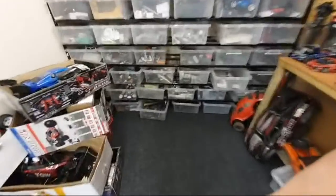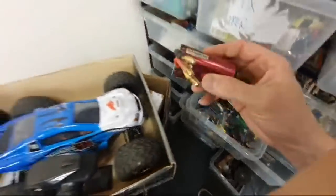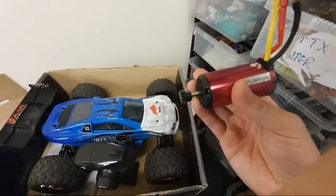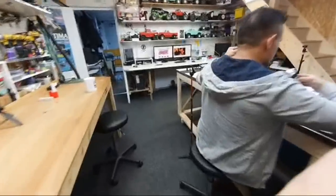So what we're going to do is we're going to get it working first so we can crank it by hand, and then we're going to install this 50,000 RPM ripper motor and let it rip. And guys, that's going to blow to a million pieces. So anyway, we're building it at the moment. It's going to be a main video, by the way, guys. This is just a build.